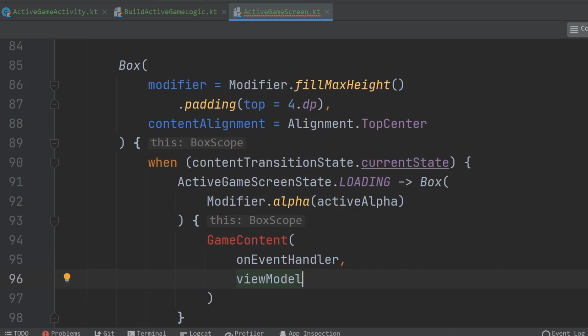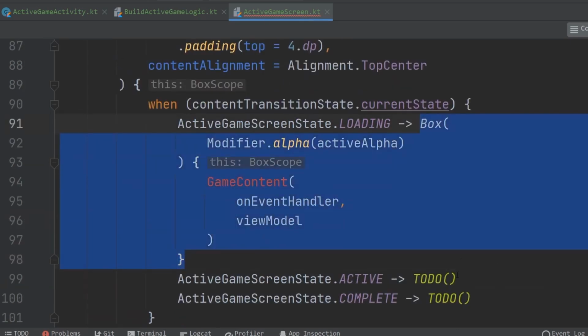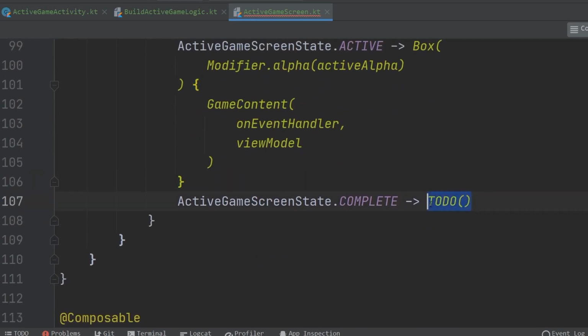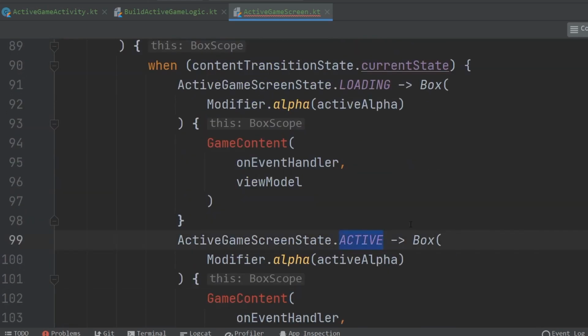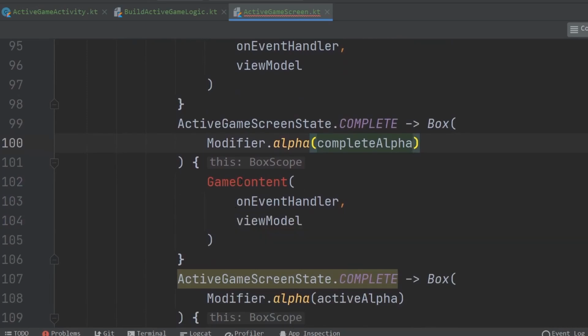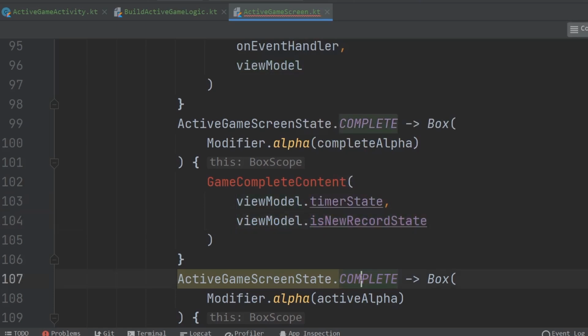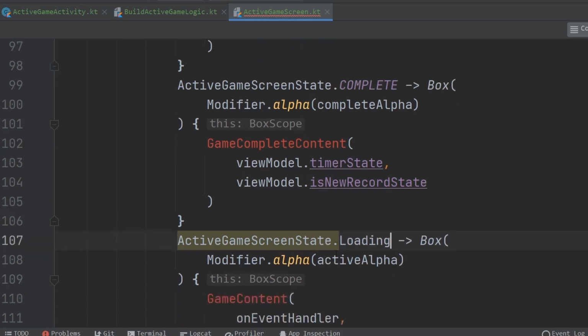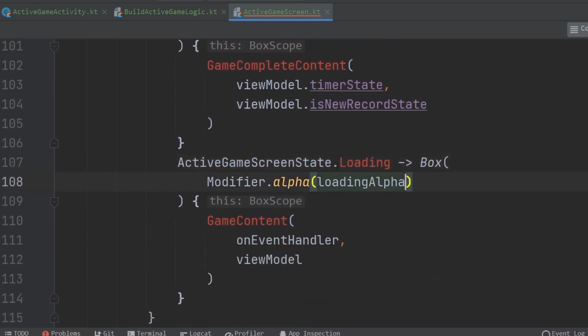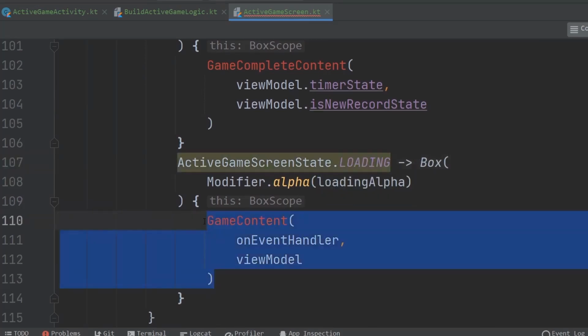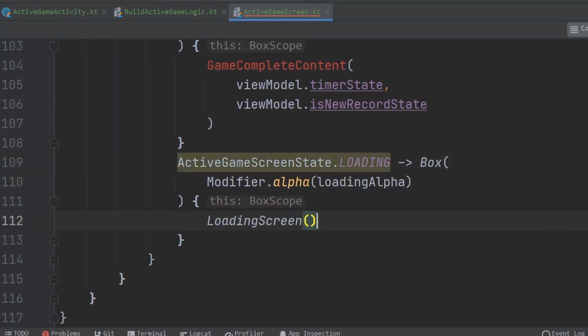Obviously, we'll create these in a moment. And that's it for our root composable.